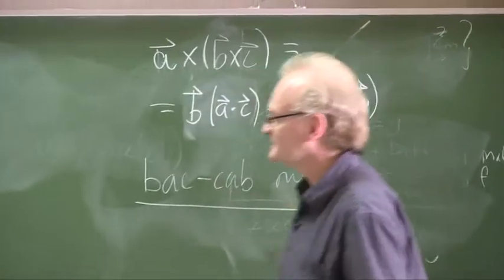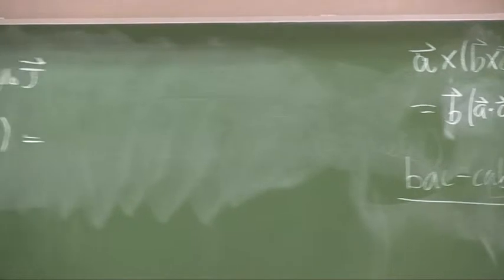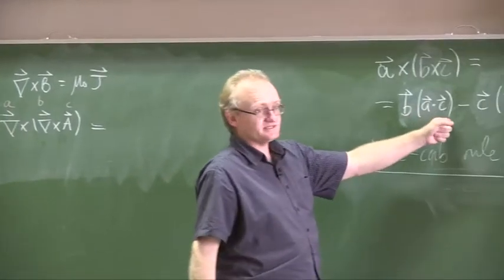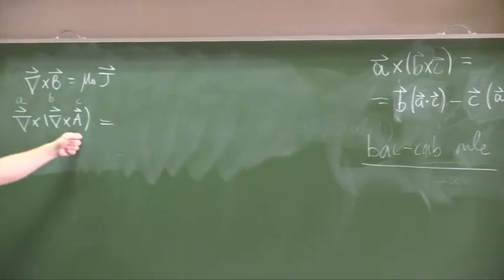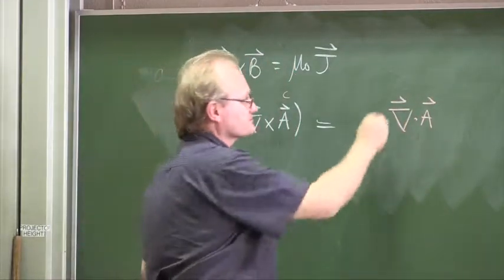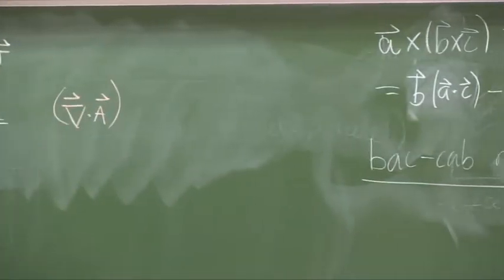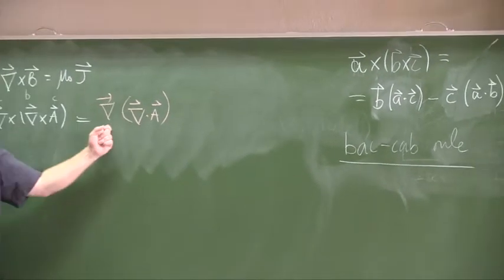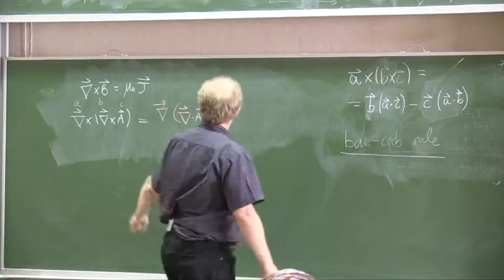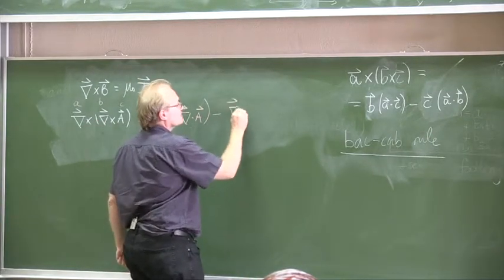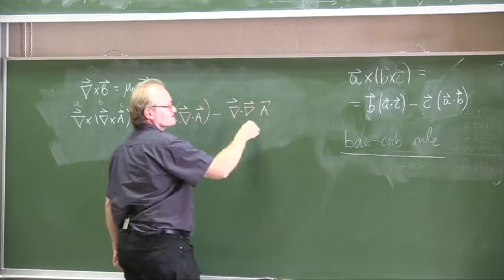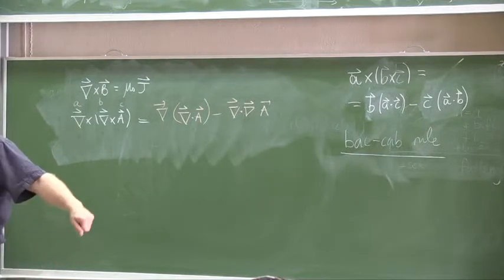Okay guys, let's do this together. So the three vectors are A, B, C. A is nabla, B is nabla, and C is our vector potential. What we have is B times (A dot C). A dot C is the divergence of A, and B multiplied into it - B is nabla - so this is the gradient of a divergence. Minus, then we have A dot B - A is nabla, B is nabla - the Laplacian, good. And C is the vector potential. So I'm going to put C on this side because I know that both derivatives act on A. So the curl of the curl of A equals the gradient of the divergence of A, minus the Laplacian of A.